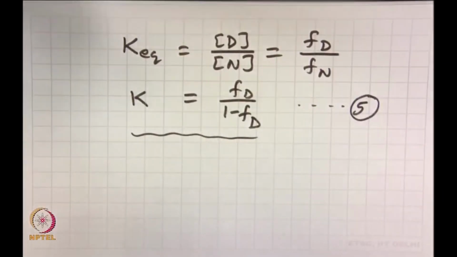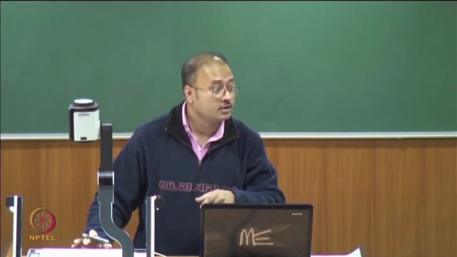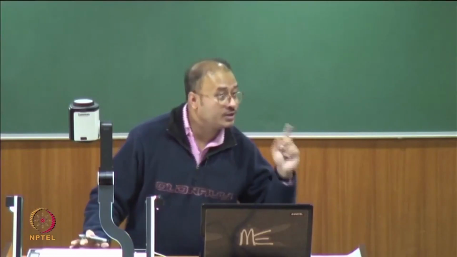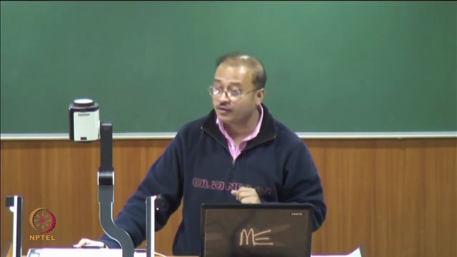Now, what is the importance of this step now? Remember, again we are doing equilibrium measurements. Equilibrium constant is very important for us, and we have to relate the equilibrium constant to your observable. What you have done is you have equilibrium constant related to your concentrations or fractions, whatever, that is what you have looked at, but you know there is a relation between f of d and y in terms of y of n and y of d. So, you actually have a relation between K equilibrium and the corresponding observables, right.